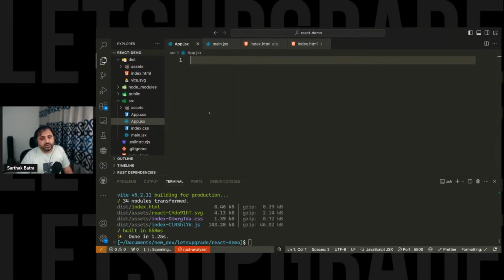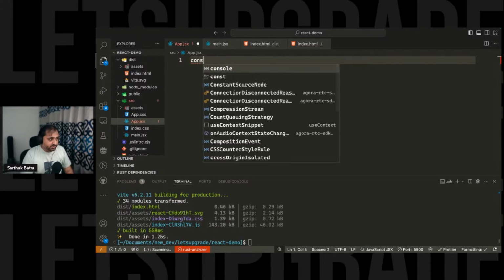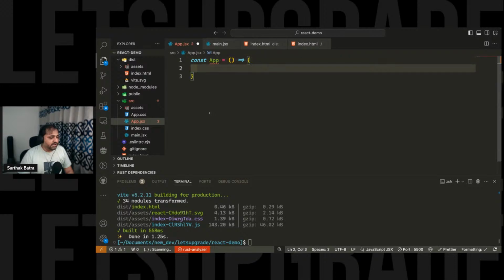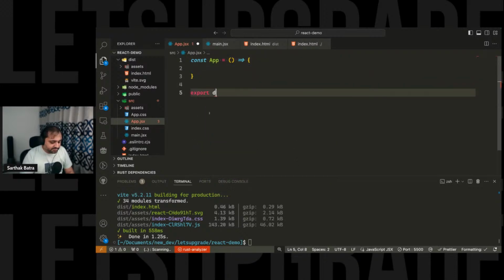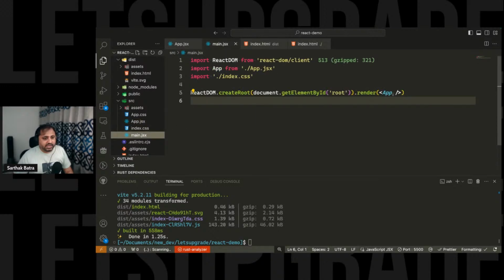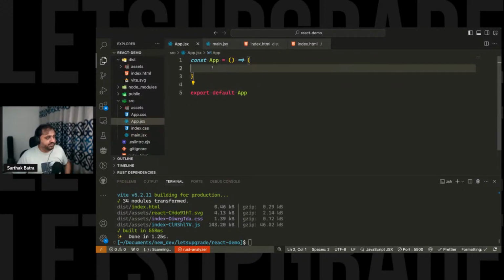What I'll do is I'll get rid of everything so that we can build one from scratch. Okay, let's build one from scratch. React components. What are React components? React components are simply functions, JavaScript functions. Okay, so let's write a JavaScript function. Const app is equal to, and let's do an export default app. Why am I calling it app? Because that is already defined here. I'm importing app and I'm calling it here. I can call it something else, but then I have to change everything. I right now don't wish to. So export default app. Okay.